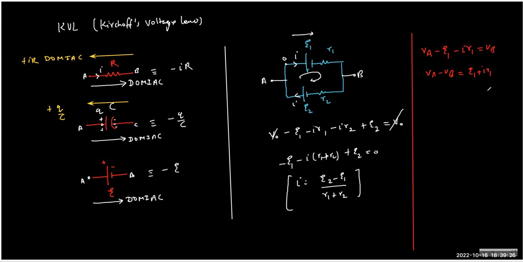We could have written this directly, because we know this is the charging case, and for the charging case, the terminal potential is always E plus IR. How many of you remember this part? Everyone. So this is called the terminal potential difference of the parallel circuit. And now the next job is to substitute the value of I, because we know I.